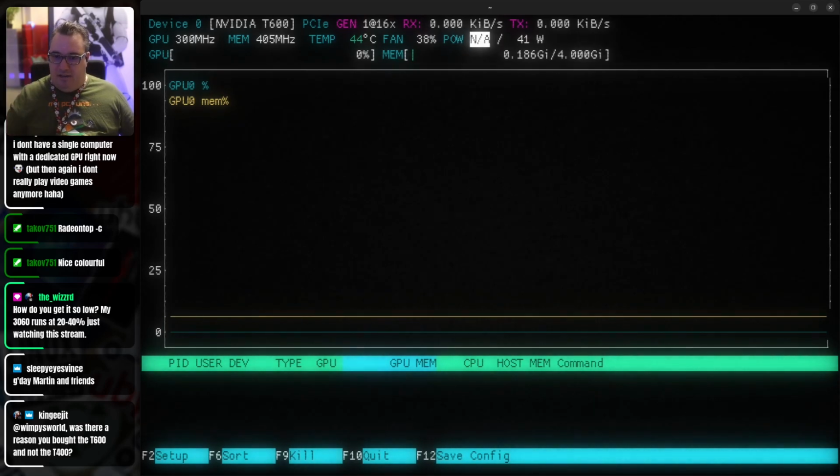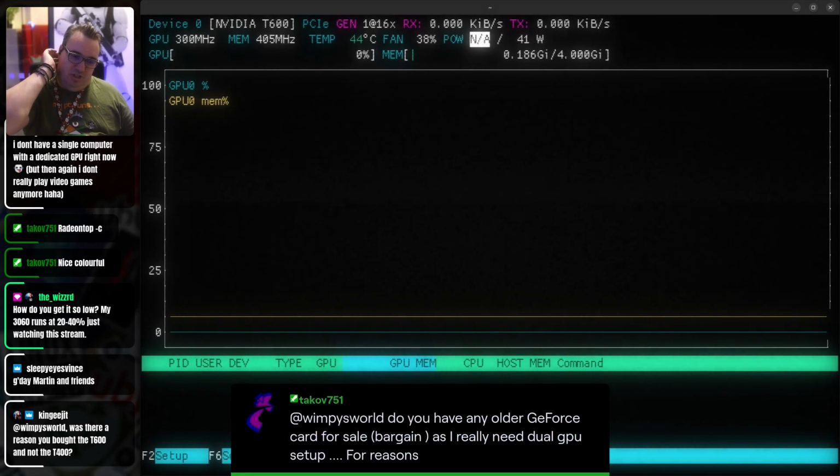So what have we got here? Takov asks, do you have any older GeForce cards? I do. I have a 980 Ti, a 1080 Ti, a 2080 Ti, the 3080 Ti, the 3090.